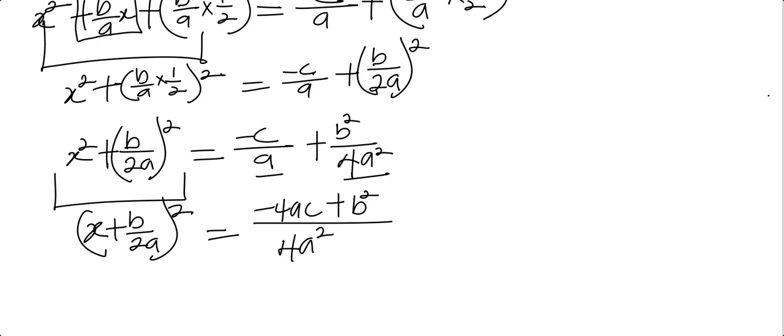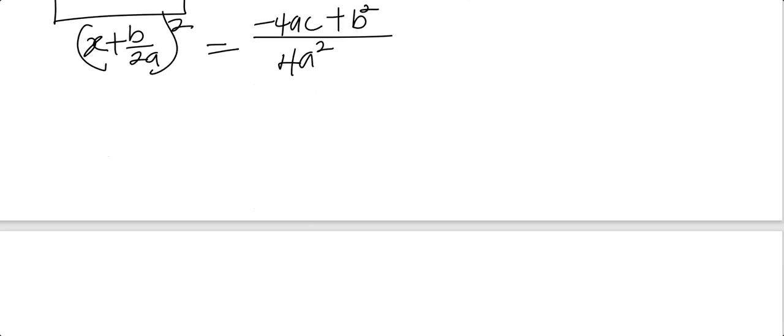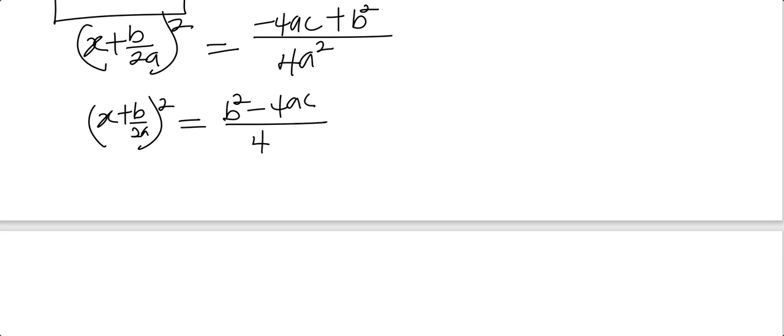Okay, having reached this level, let's see how far we can progress. I'm going to simplify the right hand side first before I proceed. So since I already have this, I leave my left hand side the way it is because I want to simplify the right hand side first. So x plus b over 2a close the bracket squared is equal to, now let me just make something easy. Since I have b squared positive, let me just keep it in front, while I have minus 4ac all over 4a squared. Okay, we are very close to our destination at the moment.